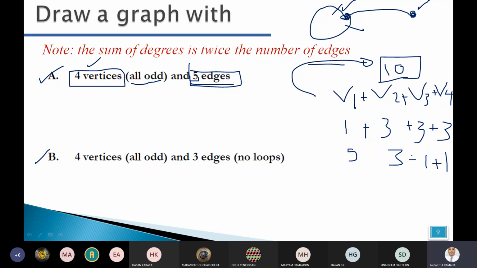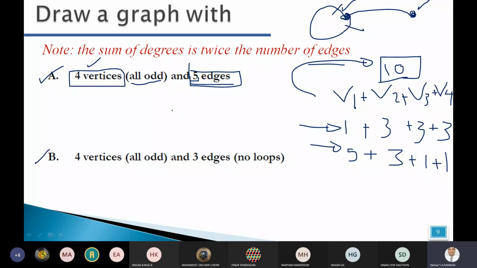So we have more than one answer, actually. But if you look at this one, 5, 3, 1, 1, and 1, 3, 3, 3, I think this one could be much easier.